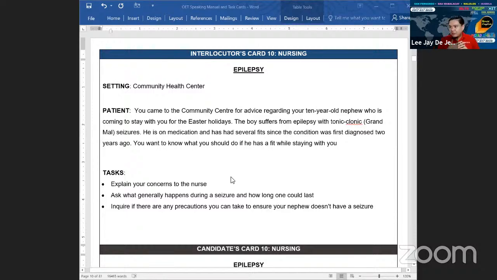So I'll play the part of the nurse. I'll be the candidate for now, right? And who starts the role play? It has to be the nurse. Okay, in the IELTS test, it's the interviewer who always initiates the conversation, not the candidate. But for OET, you're in charge. So yung candidate, the nurse or the doctor or the veterinarian or the dentist, kayo dapat yung mauna. So I will now start the role play.